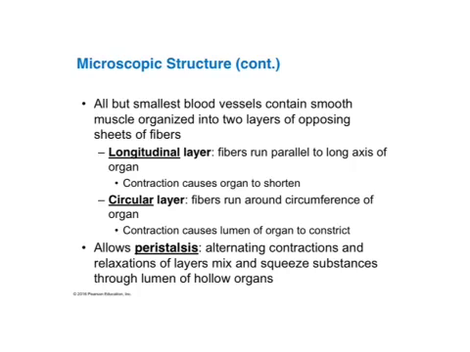All but the smallest blood vessels in your body, which are actually called capillaries, contain smooth muscles, and typically the smooth muscles in any of these hollow organs are going to be separated into sheets or layers. A longitudinal layer is where we have fibers running along the length of the organ, and then the circular layer is running around the circumference and the diameter of the organ. As far as what we do between the two, longitudinal changes the length because we run with the length, so that's where we shorten. And then the circular layer changes the diameter of the organ, and that's where we can make the lumen, or the opening inside of these hollow organs, smaller.